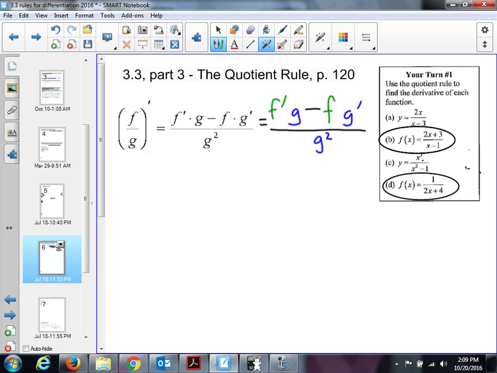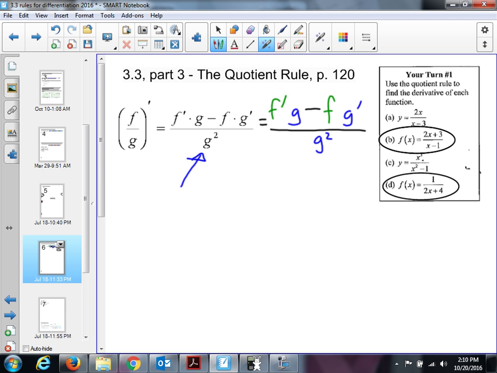Now what is this quotient rule? It's a fraction, and on the top you take the derivative of the top expression and multiply it by the bottom expression left alone. You take the difference, subtract, the top expression written as is, no change, and the derivative of the bottom expression is what the g prime represents. On the denominator, you just square the expression that you started with.